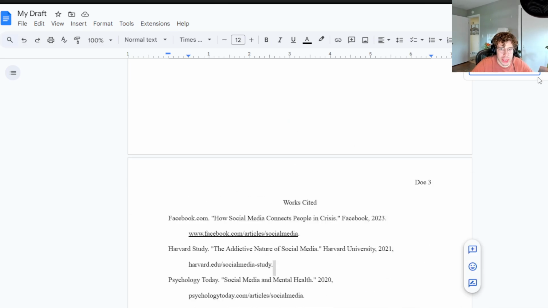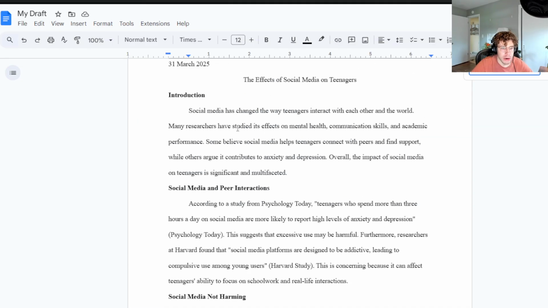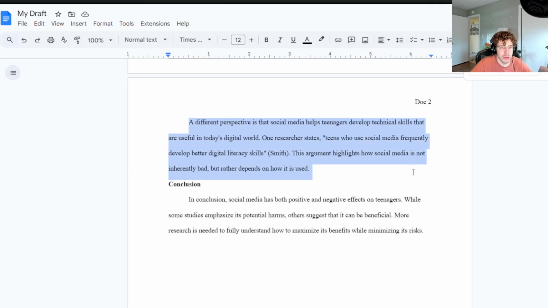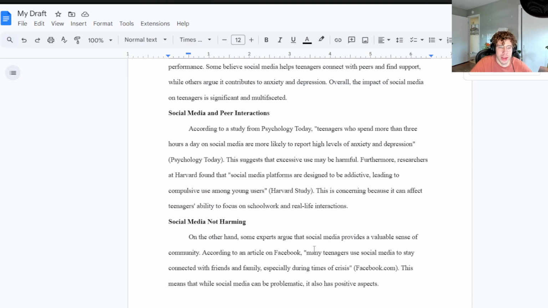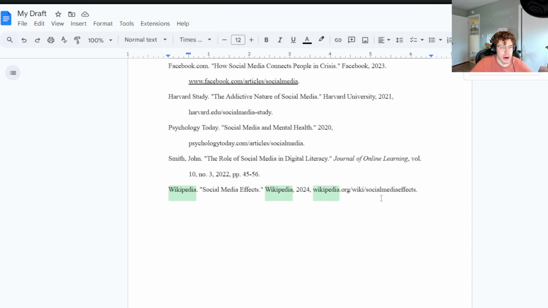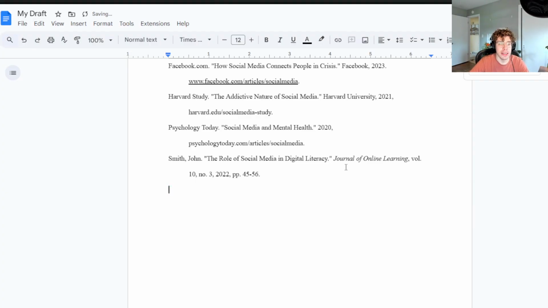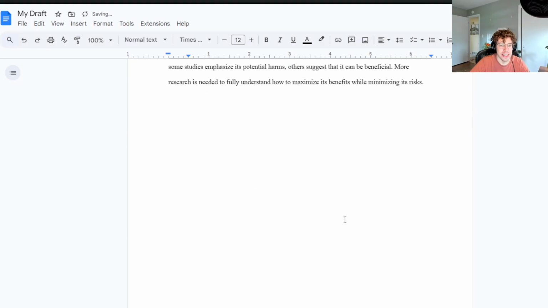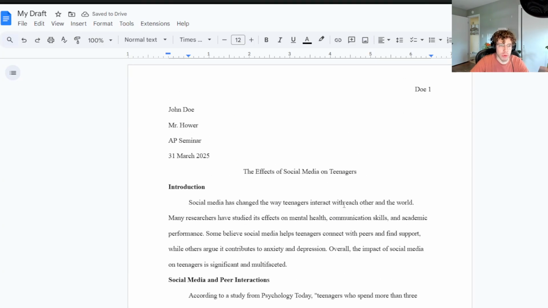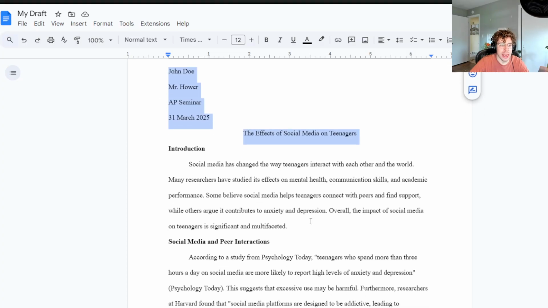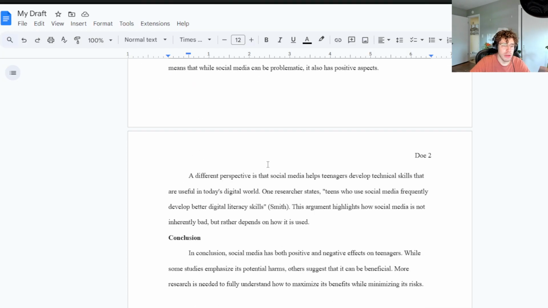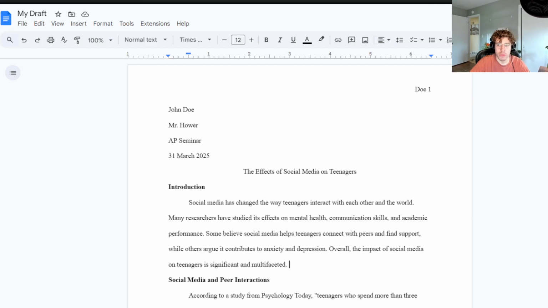And it looks like I have no reference of Wikipedia here. As I read through it, I want to double check to make sure I didn't accidentally forget to cite something. I already know that I didn't forget to do something. I just forgot to put this in the essay itself. I just kind of copy and pasted over from my annotated bib. So I'm going to delete that. I no longer need it. And that is how you check for fully MLA works cited and essay. When you feel like you are ready, you are good to submit after you have watched this video.